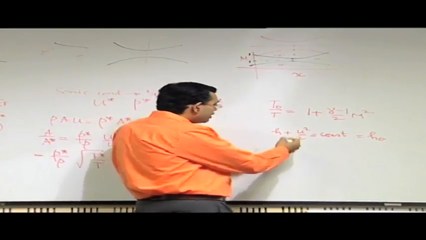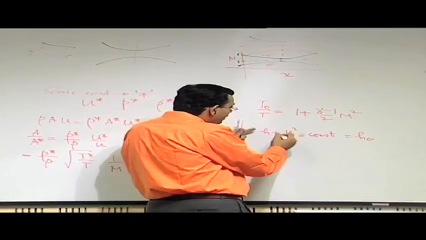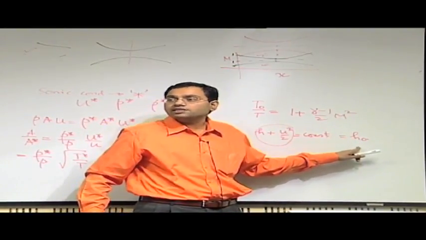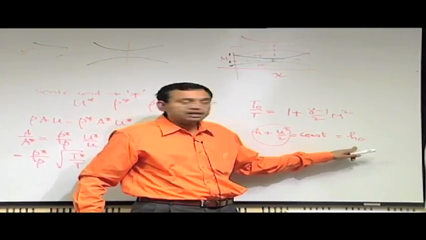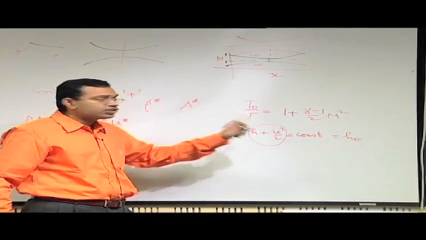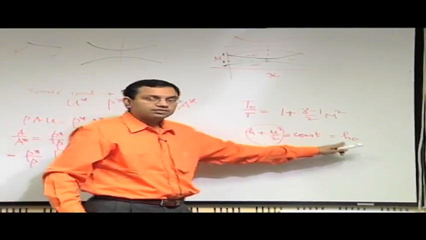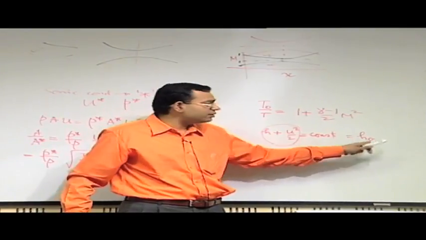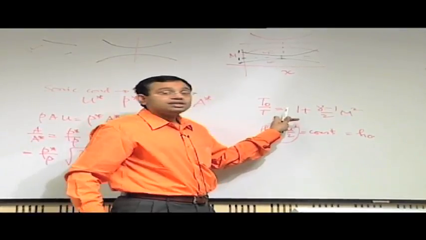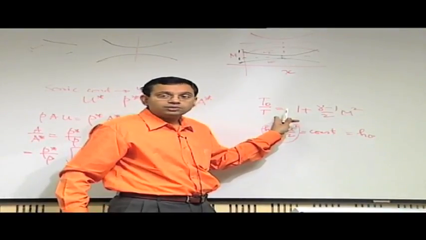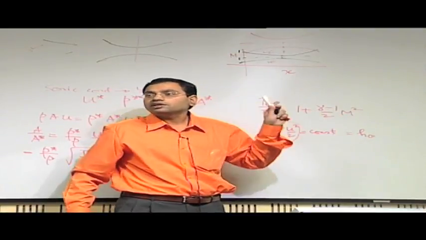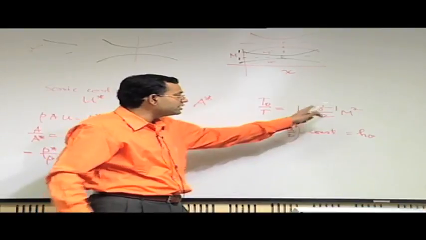So whatever may be, if h varies, u also varies in such a way that the sum of these is equal to a constant, and therefore h0 is a constant. h is like Cp into T for a perfect gas, and that is why T0 remains a constant. In fact, it is not necessary that it has to be isentropic. Just for adiabatic flow T0 is a constant, because the reversible condition is never used here. But when you use this relationship, it uses the isentropic condition also, because it uses P by rho to the power gamma equal to constant for the sonic speed derivation, from which this expression comes.